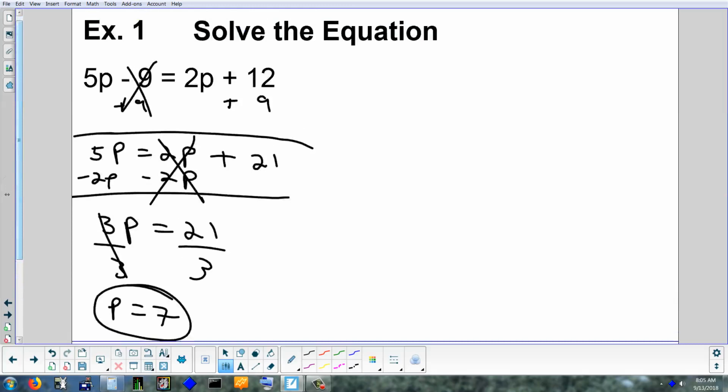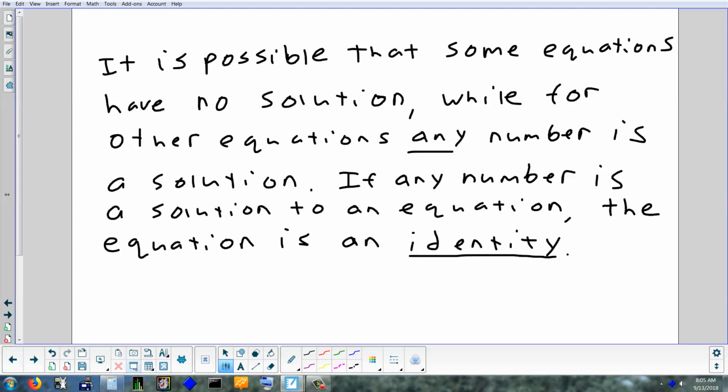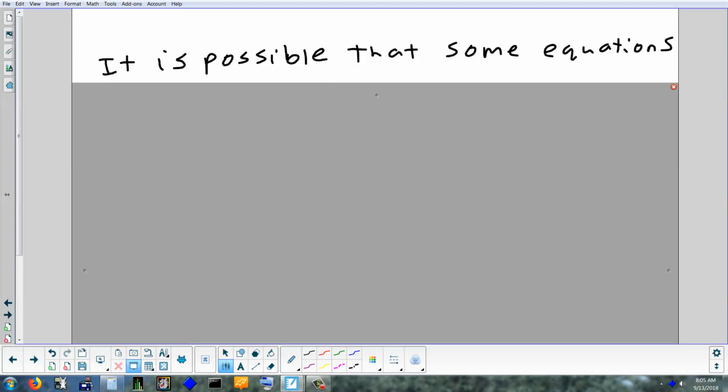Any questions on that? So that's kind of a review. That's just the basic case. You solve it, you get a single number as the answer. But these ones are a little more advanced with variables on both sides. We wouldn't have you check those. You'll check the more basic ones, like a 2-step, or a couple, 2 or 3 on the 1-step. We won't have you check anything like that.